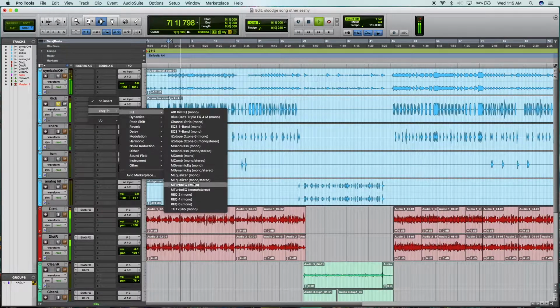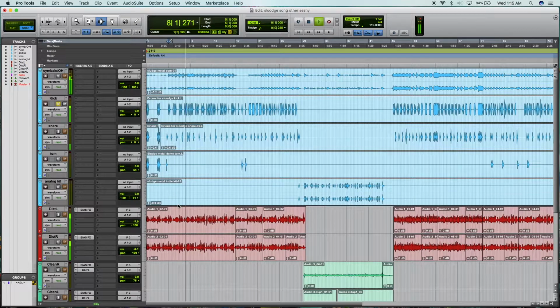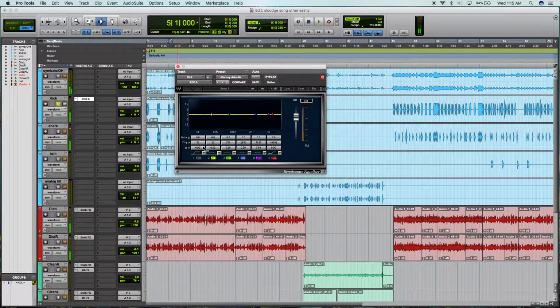Right off the bat, it sounds a little too ticky for what I'm looking for. So what I'm going to do is remove some of that very high-end frequency of that kick, like so. That's a little better. I kind of like the more mid-rangey click for this idiom. If we were doing something proggy, I'd like the high-frequency stuff.